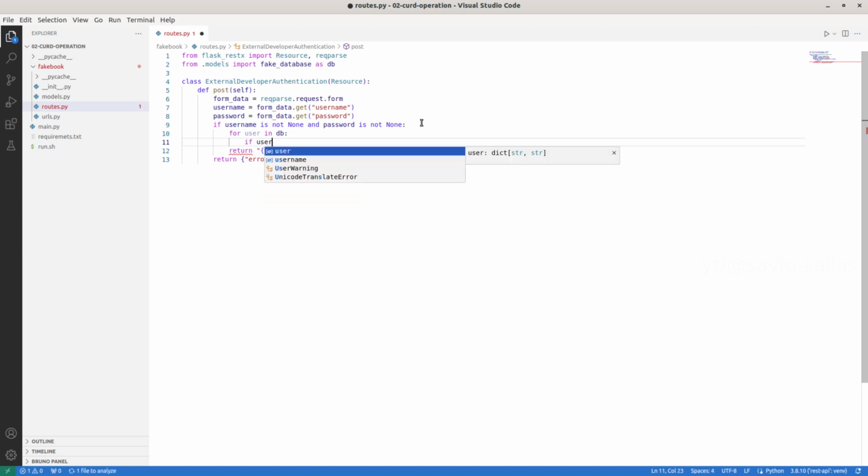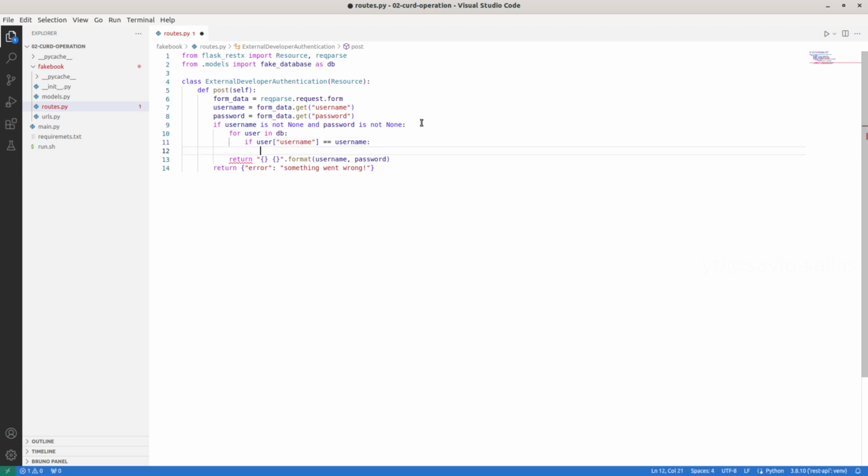If user, no, we will access the username in the dictionary. Username is equal to the given username. If it's same, then we will check for the password.